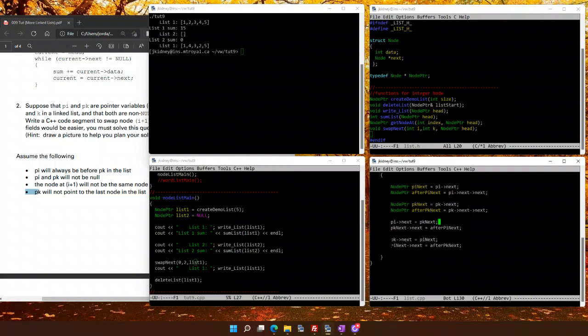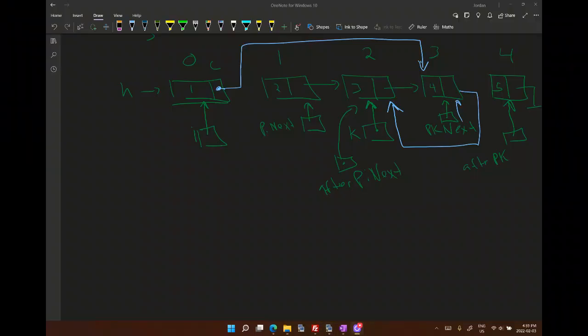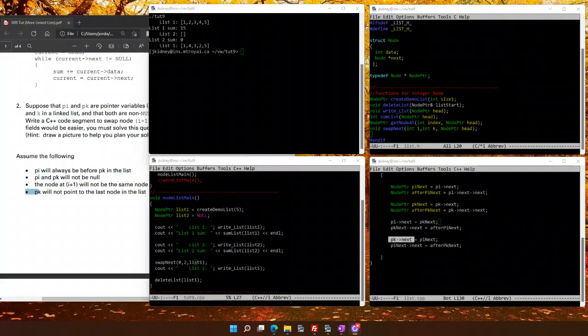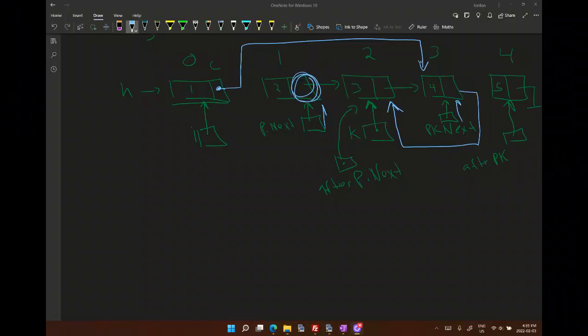We're then saying that pk next equals pi next. So pk next, that's this one right here, and we're changing this, and we're making it equal to pi next. Oops.